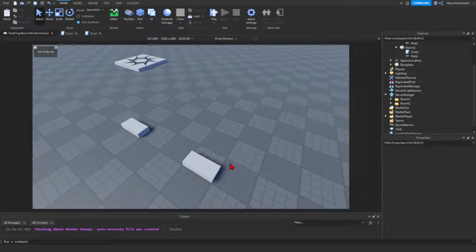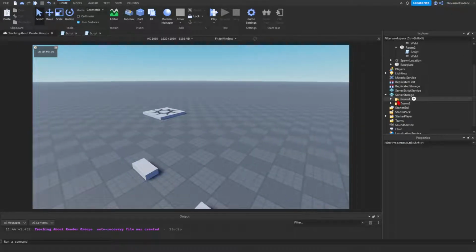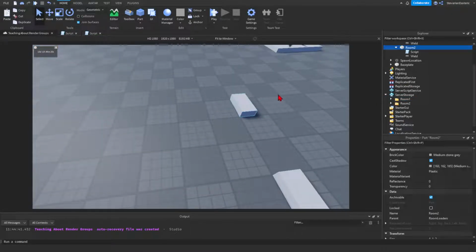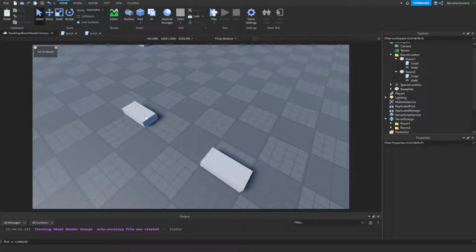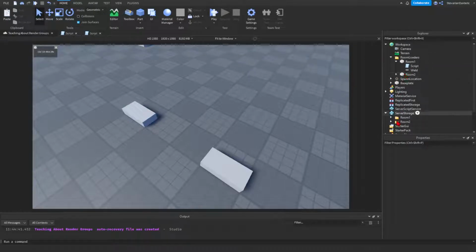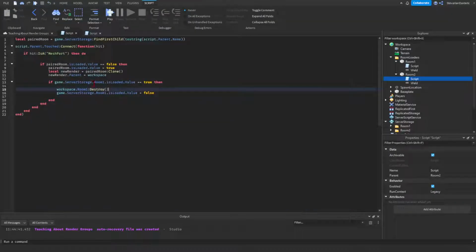It's that easy. But of course, you need this stuff here in the game sometimes. And how are we going to do that? That's also very easy. You see these little parts here? The way I have it set up is when a player touches a part, it'll load the respective folder that matches the name of the part in this script. Basically, everything outside of what I have selected here is universal. You can take this script minus this little text here, and you can paste it into any part you need, and it'll load the folder from server storage that has the same name as the part that the script is childed to. And it'll only run this script when a mesh part touches the block, so like a player's part.